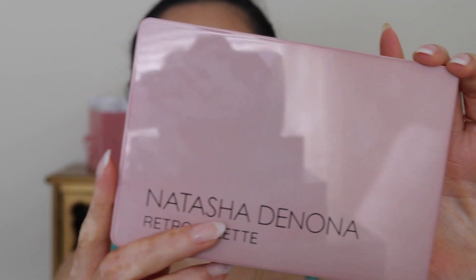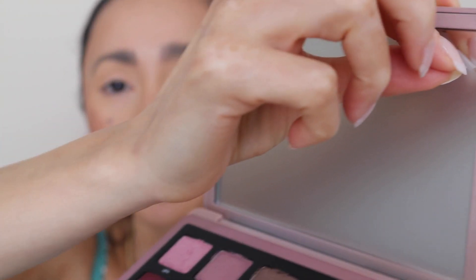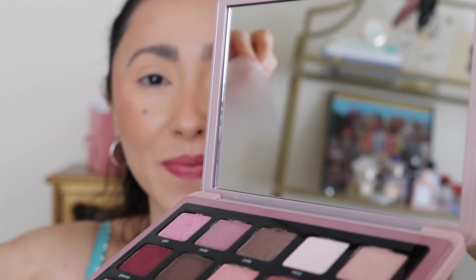Let's go ahead and start with the eyes because I do feel very odd with a full face except for anything on my eyes. So here is the beautiful Natasha Denona Retro Palette. I love this darker, almost mauve pink — it's very, very stunning. You get all of the beautiful shades, very much up my alley. Although this is more on the cooler tone, I still love all the pinks in here. Let's remove the plastic — this is such a satisfying part of opening brand new makeup. So I'm going to be using first the shade Maud up here, which is like the lighter vanilla-pinkish shade. I'm going to apply this all over my lid.